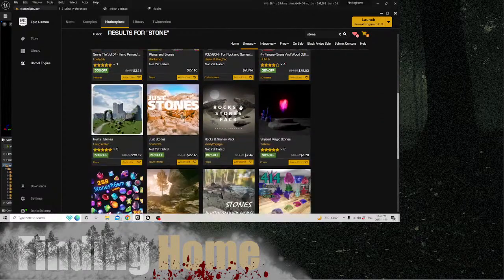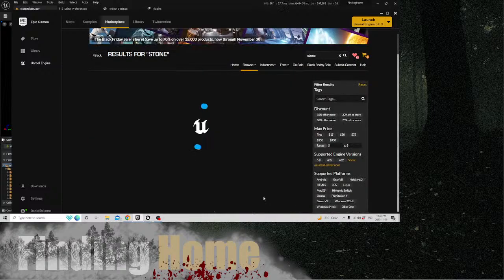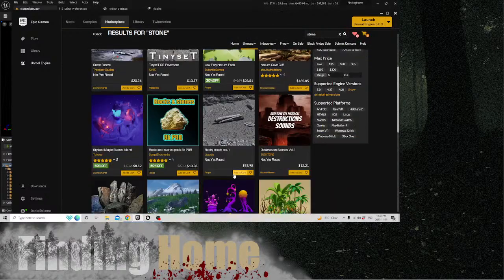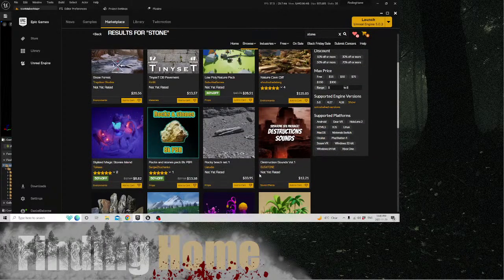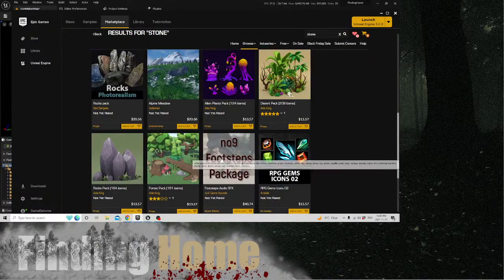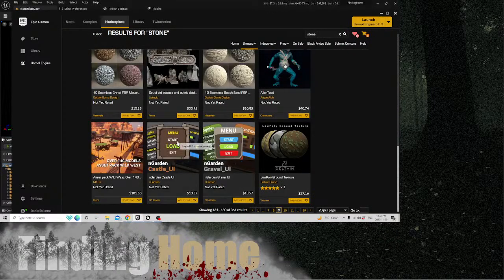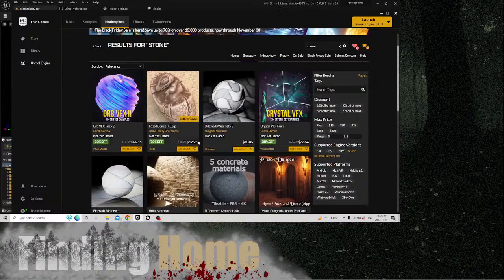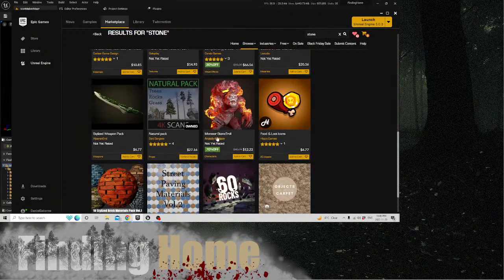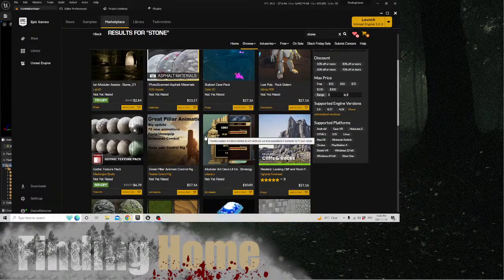That's kind of what I was hoping to do when I do stones, you know what I mean? Like, maybe find a full mining pack. So it looks like I'm going to run and do a bunch of those kind of problems here. So that looks like a nice pack, but I don't want to pay 20 bucks. Again, it's just stones, so sometimes they do have cheap rocks and cheap things.